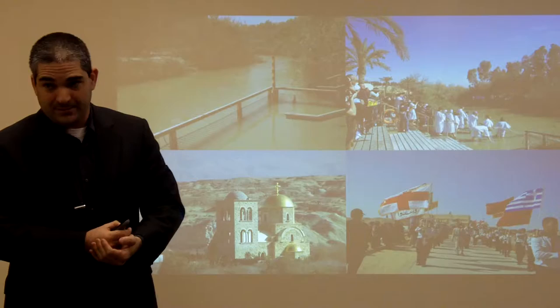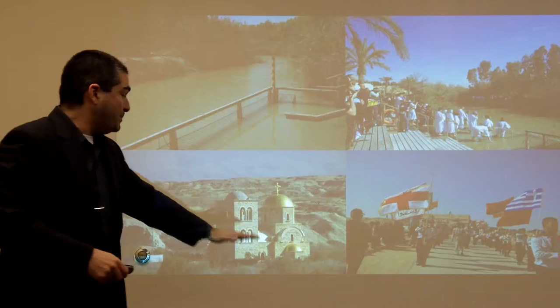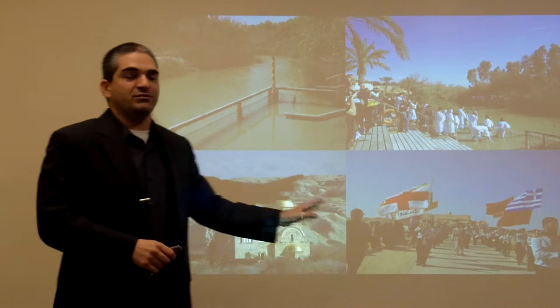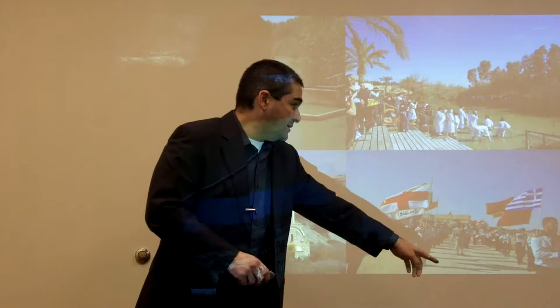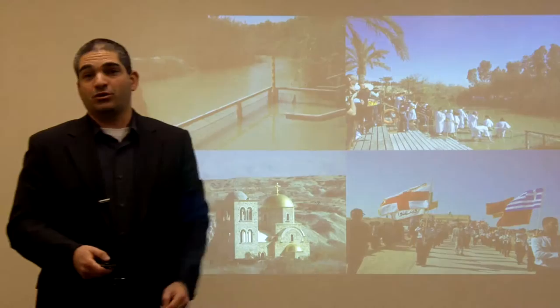Kind of. Continuing down, you will find the land of monasteries. You'll see a collection of monasteries where the base of them is Byzantine. Some of them have a Crusader add-in, and the top is 19th century. You will find chapels here for many different denominations, from the Assyrian Church, Greek Orthodox, Catholic, Armenian, Copt, all of them in the same area. What you see here is the procession of the Epiphany held by the Greek Orthodox Church. Okay, going down from the monastery of St. John the Baptist, heading down about a mile into the Jordan River. Okay?